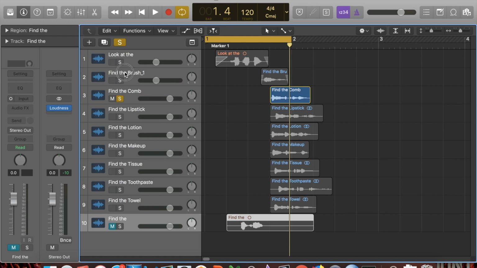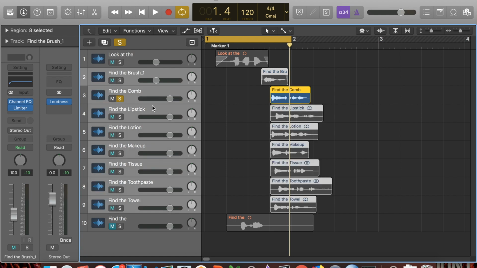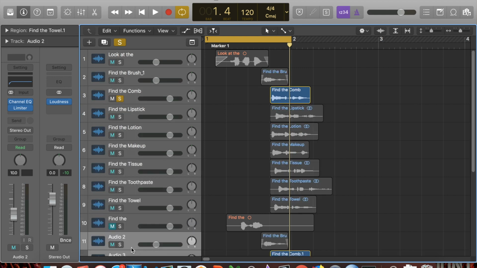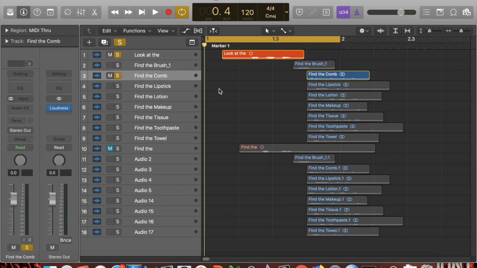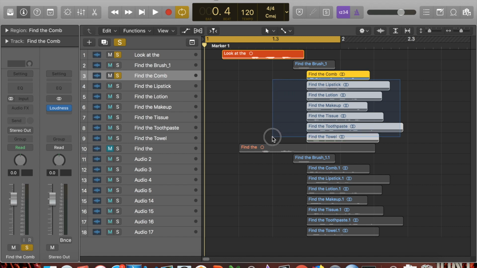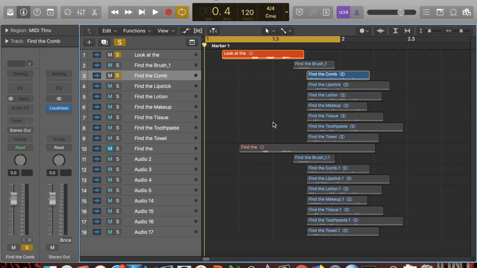And then for tracks 2 through 9, I'm going to copy them below, assuming that they all have been treated. So I'm going to hold Option, click and drag. Squeeze this down a little bit. Okay, so once you have copied the single words that are by themselves down to here, we are going to go ahead and bounce those files out.